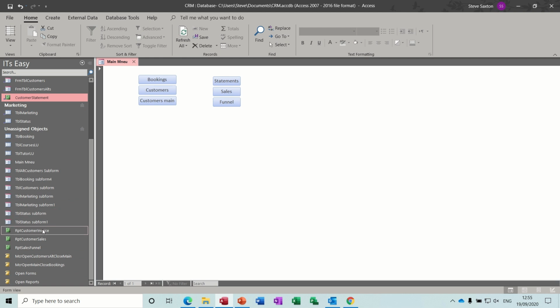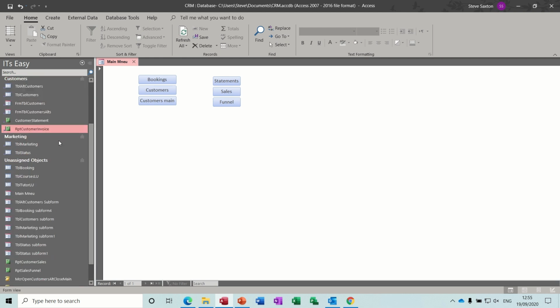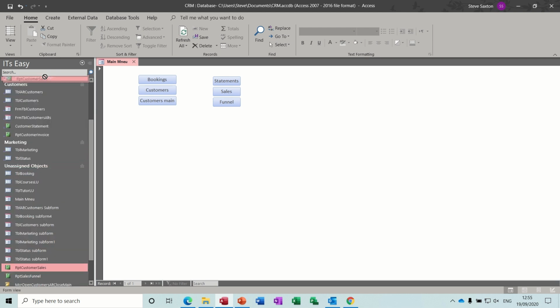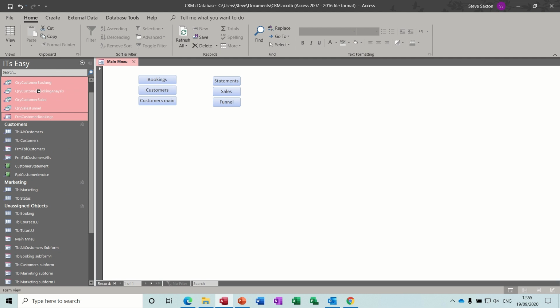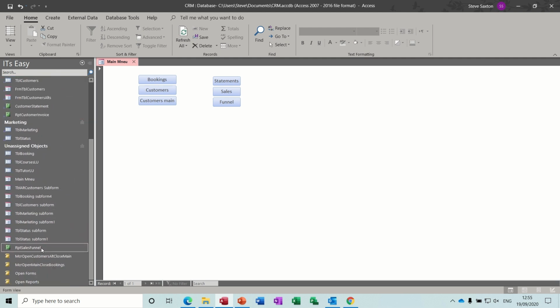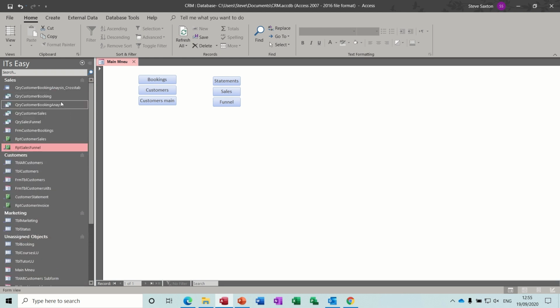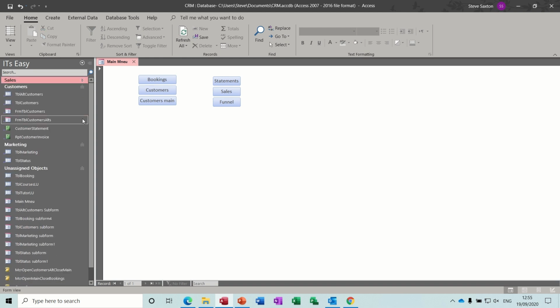And obviously customer invoice, that's going to go in customers. Customer sales is going to go in sales, or it could go in customers. It depends what that is. And then sales funnel, it's going to go in sales. And now you can collapse all these down and keep it nice and tidy.